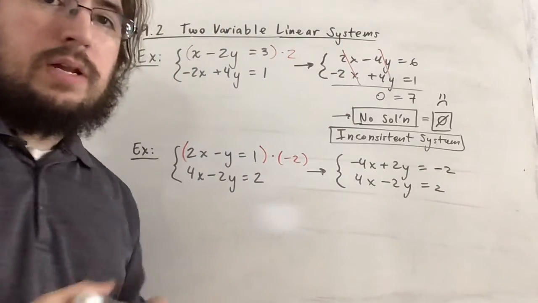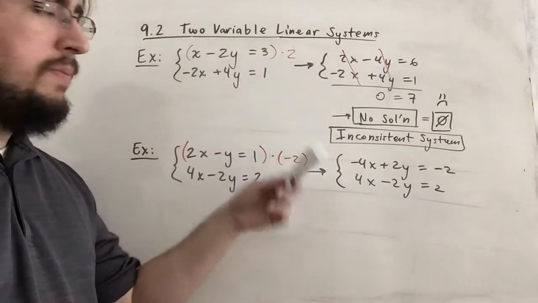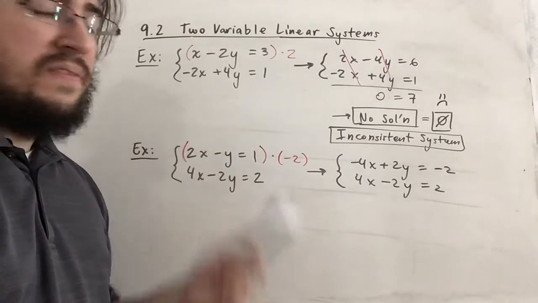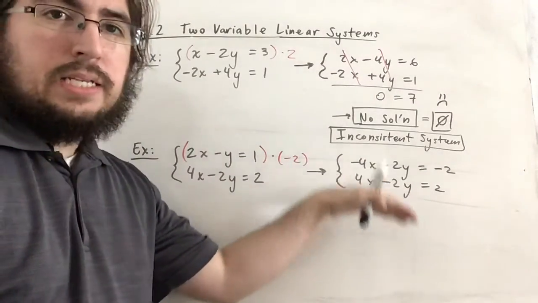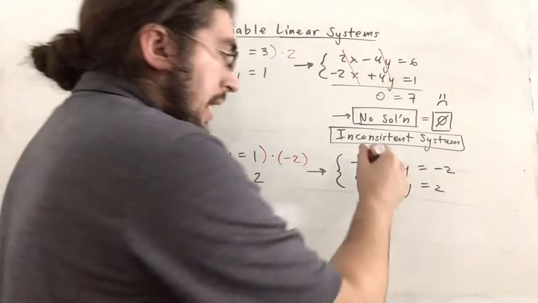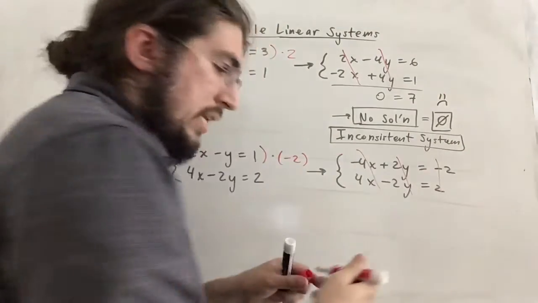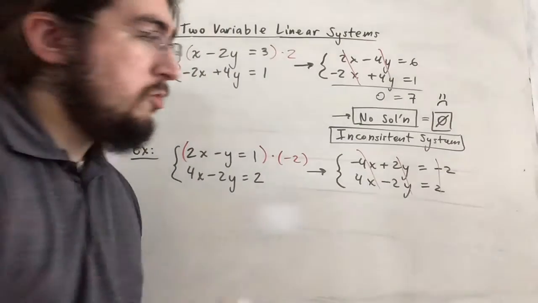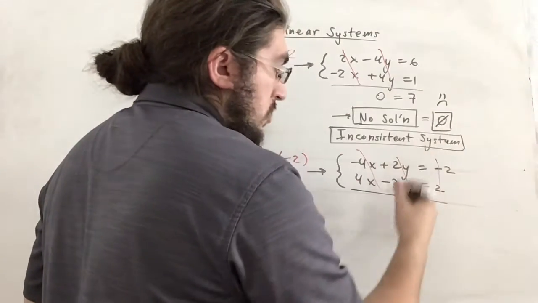And now what you notice is that, kind of similar but unlike this previous example, yeah, these cancel, sure, but these also cancel on the other side. So with that being said, we get cancellation everywhere, and we get 0 equals 0, which is actually a true statement, unlike a non-true statement here.